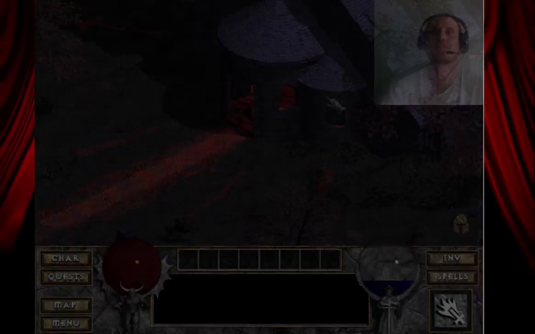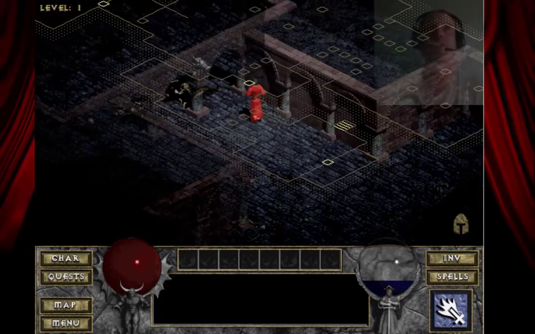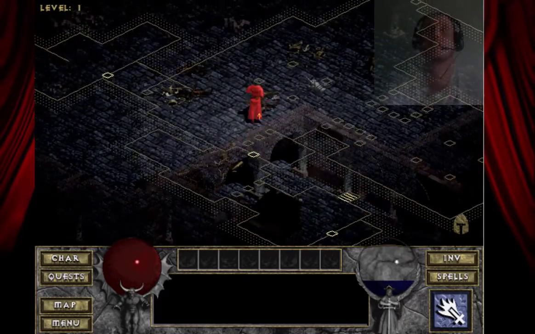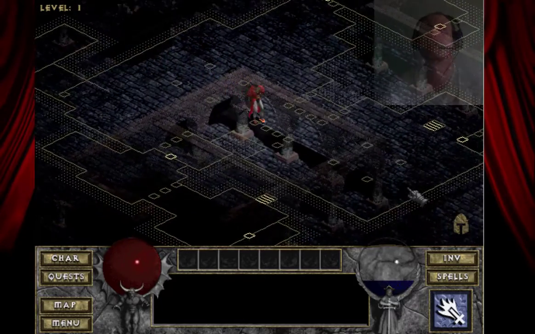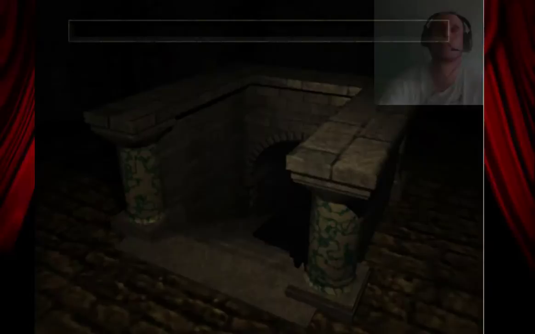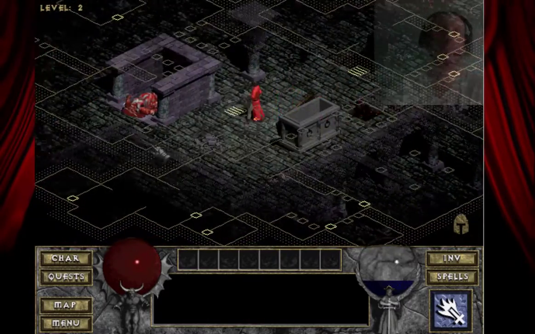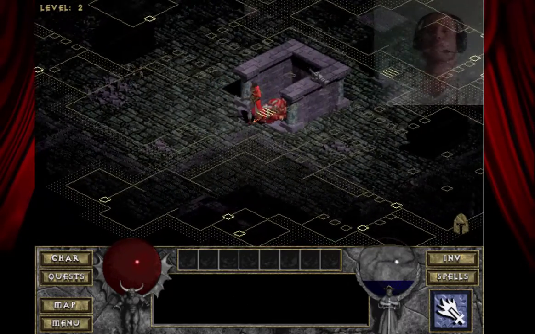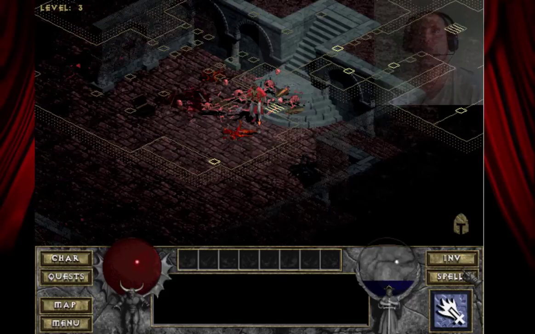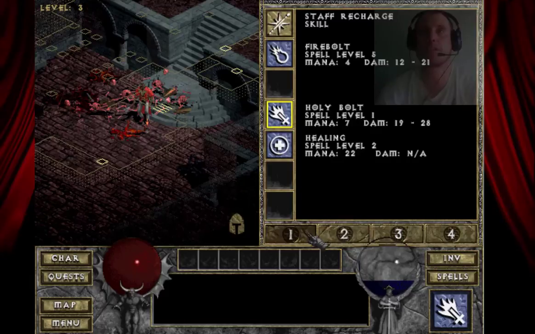Go down the dungeon. Let's go down and fight some more demons. Alright, here we go. Okay, let's go down to the next level. We're on level 2 now, we're going to level 3 now. Check our spells listed here. Firewall. That's one thing I might use when I battle King Leoric.